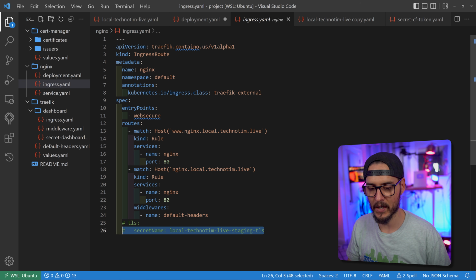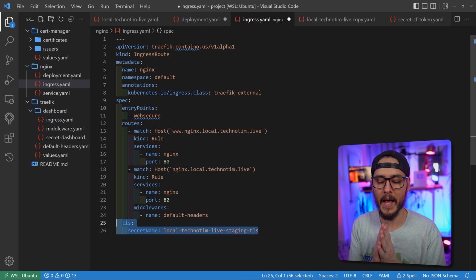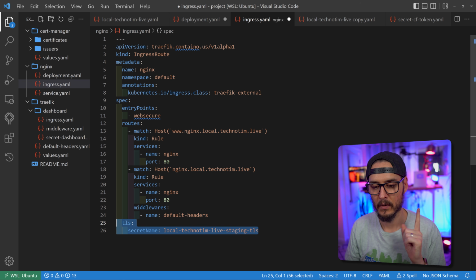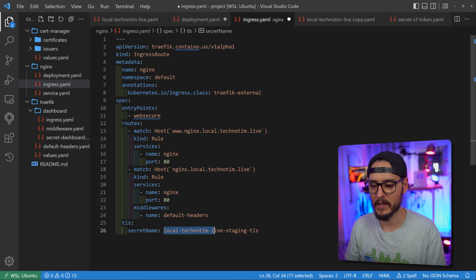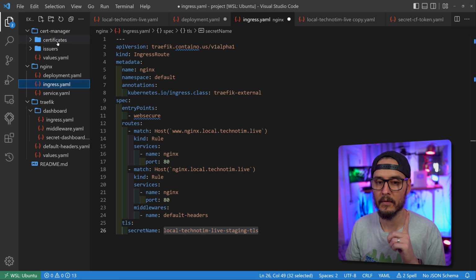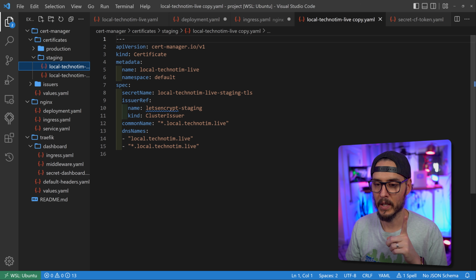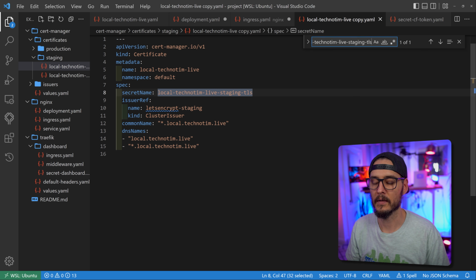And here's where the magic is right here. We're actually going to uncomment that. So this is how easy it is to apply certificates to these routes. We're saying, hey, on spec, use a TLS key and the secret name of local-technotim-live-staging-tls. And the secret, if you remember, if we go into certificates and we look right here, it should match this secret name right here, and it does.